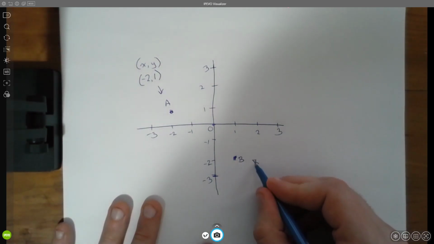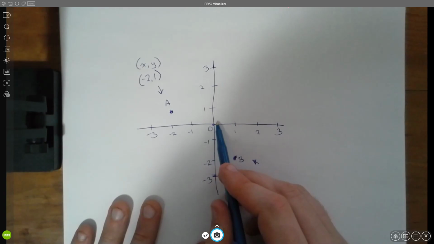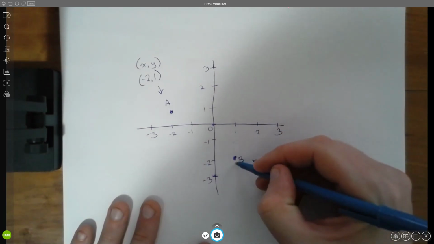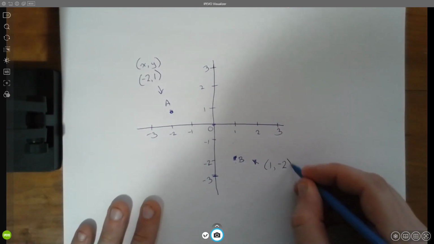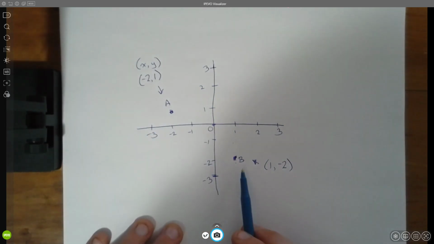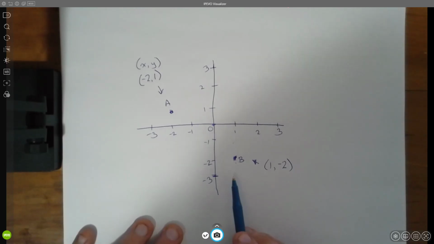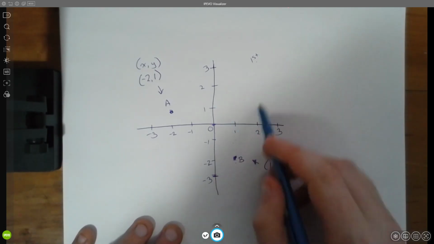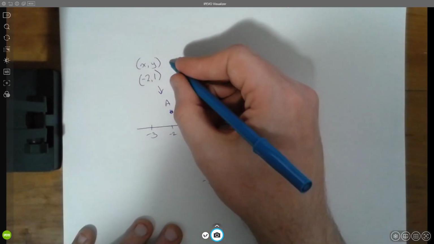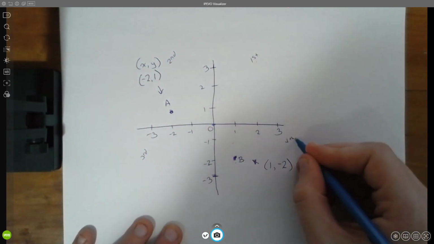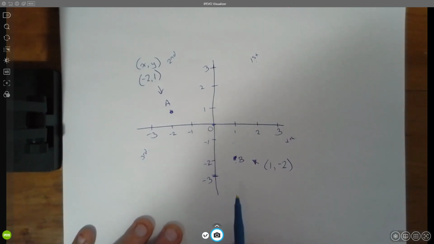Point B, let's figure out the coordinates here. Let's start with my x. I go over 1 to the right, so it's a +1. And I go 1, 2 down on my y value, so a -2. So here you see my 2 coordinates for point A and point B. Part B of this question asks us to state the quadrants in which A and B lie. Well, if you remember, this is our first quadrant here. Our first quadrant is always the one where both are positive, and then we go counterclockwise. So what that means is A is in our second quadrant, we don't have any in our third quadrant, and B is in our fourth quadrant. So when we're labeling that, that would be our values there.